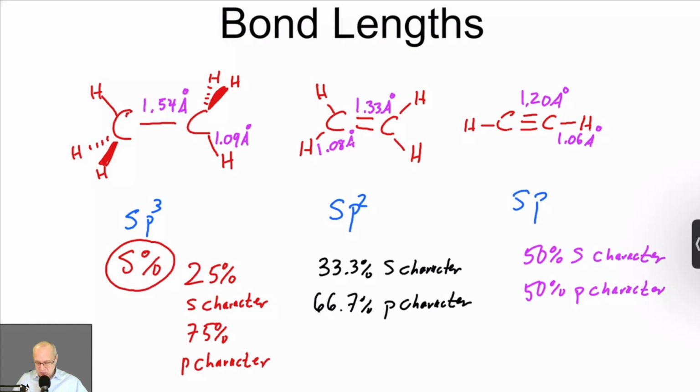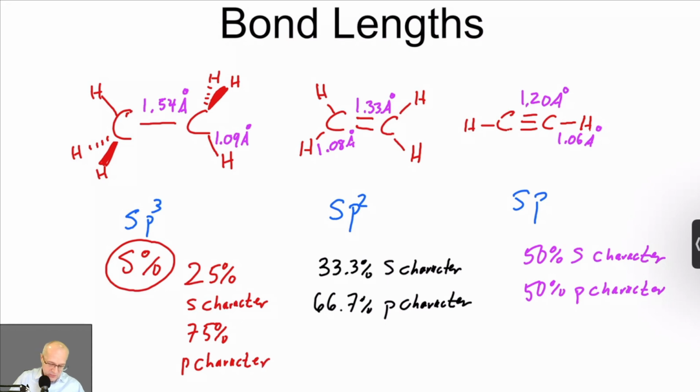So now the sp orbital in comparison is going to be as short as it can get, because we go back to being unhybridized next after this. Basically it's as short as it can get, because the p orbital has the least amount of tendency here. You're only 50% versus 75 and 66. So you're going to lose that elongation, and you're going to gain a lot more girth, if you will.